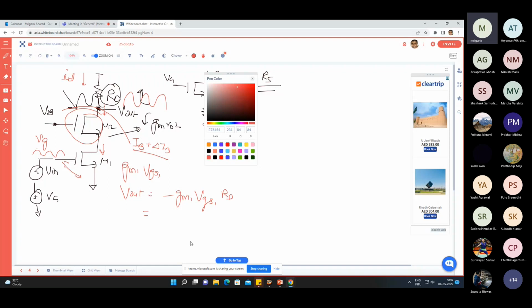What about the swing as compared to the simple common source amplifier? What is the output signal swing available? Is it higher or lower? So the swing would go down. Why will it go down? There are two voltages that have to be greater than: first VB minus Vt, and then again VG minus Vt. What do you mean by two voltages?